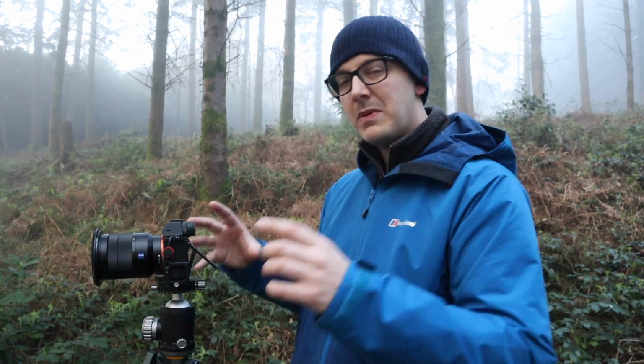But anyway, I've stumbled across this composition, and I'm quite pleased with how it's going to look. The mist is lovely now, and the sun is up, and it's rising behind all the mist there. So the trees are in shadows. There's lots of wildlife around here. It's just stunning. 16:9 crop, I think, kind of letterbox crop. Looking back down this path down towards where the car's parked, and it works really well as a leading line. Just draws your eye in, and yeah, it looks really effective.